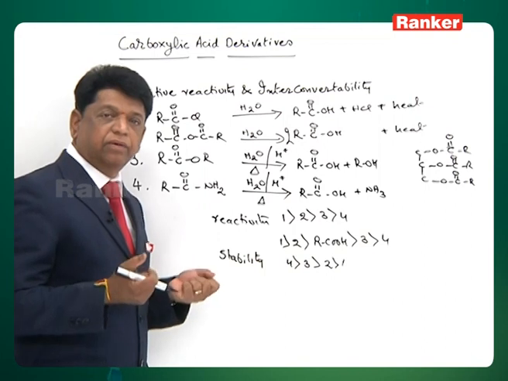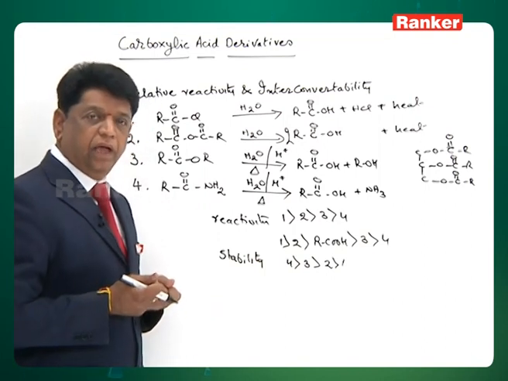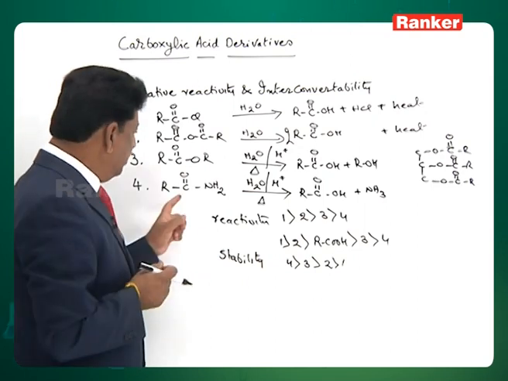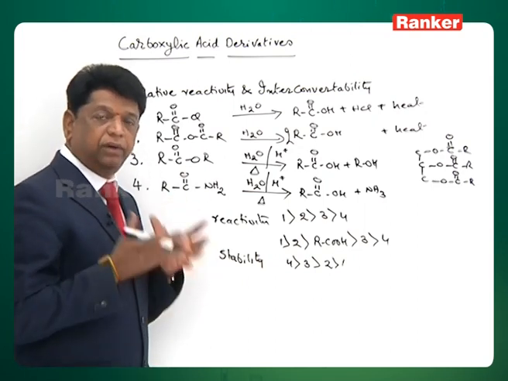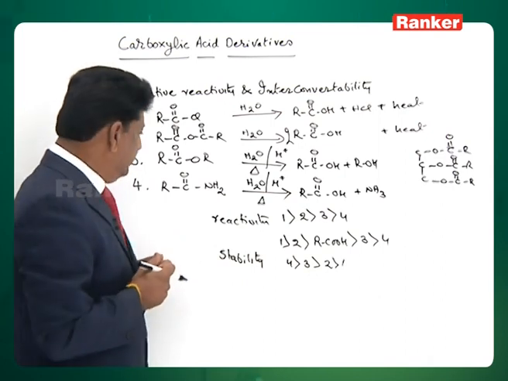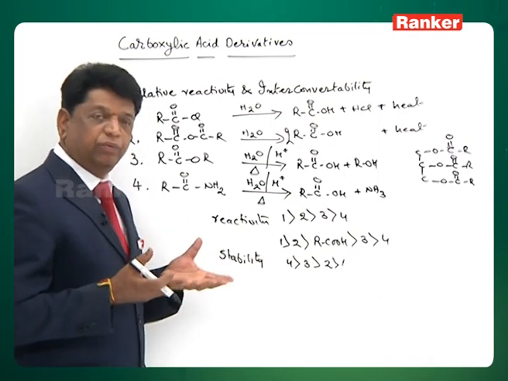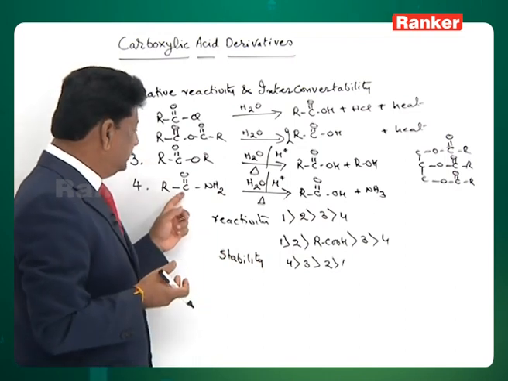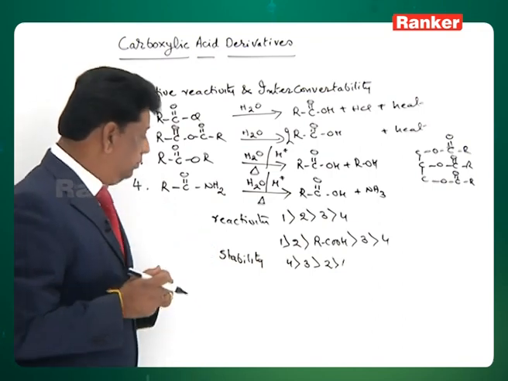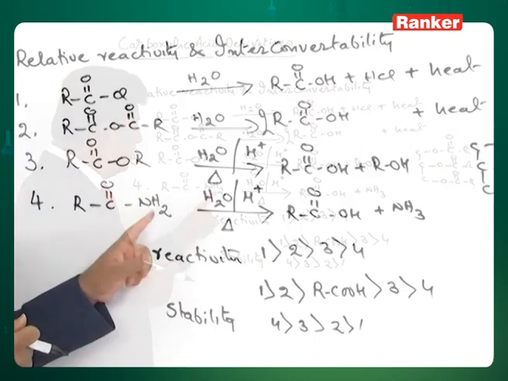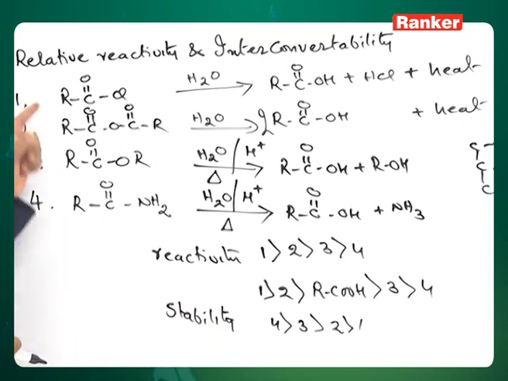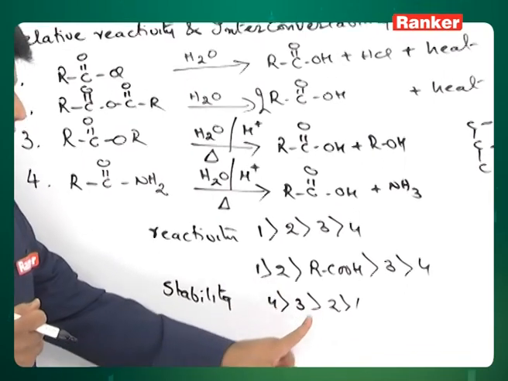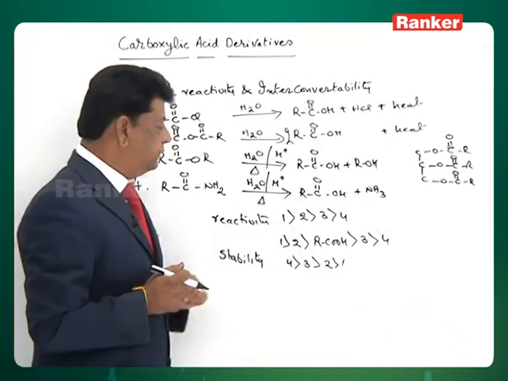Our body is made up of amino acids, that is, polymers of amino acids, which means polyamides. So, amides are very stable. Unless it is stable, how are we sustaining, isn't it? It is not just reacting with water and so many chemicals we are exposed to in nature and all that. We are sustaining, which means the amide bond is quite a stable one. So, amides are the most stable, and this is the order of stability: amides are more stable than esters, than anhydrides, than acid chlorides.